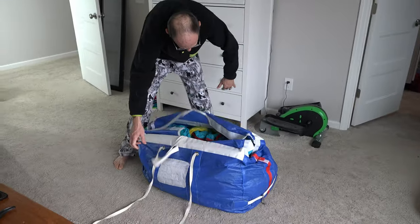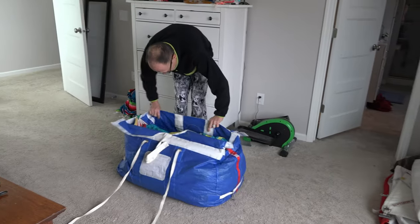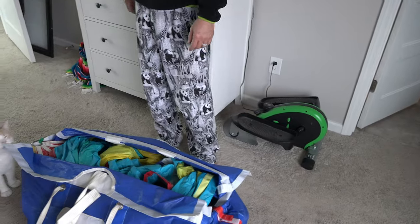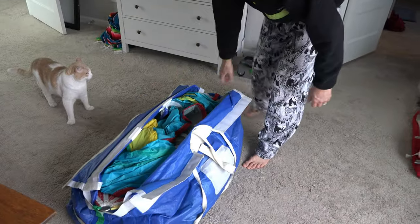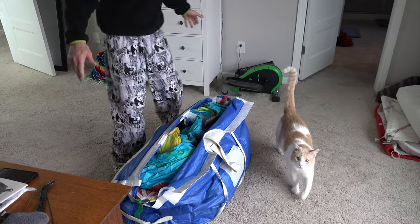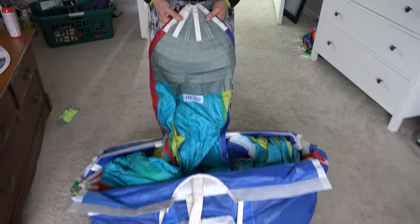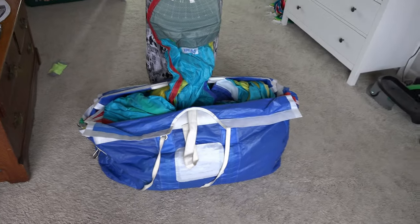Alright, so this is another spinnaker - I'm going to guess this is symmetrical. That other one has a sock thing, a chute, whatever it's called. We think the other one is asymmetrical and this one doesn't have a chute. We know nothing about spinnakers but we're going off the language. This is the bag it gets launched from. This one looks prettier than the other one - it's red on one side and green on the other, which makes me think this is port and starboard. It says 'head' on it. That one does look symmetrical.